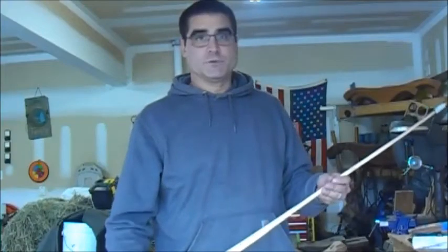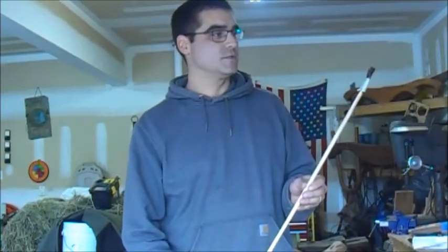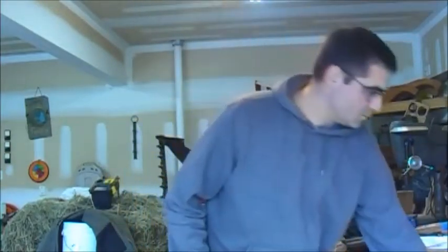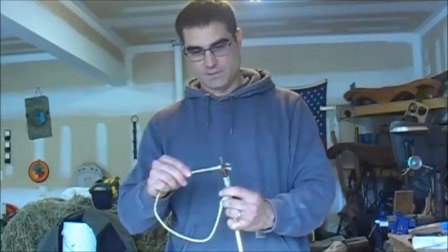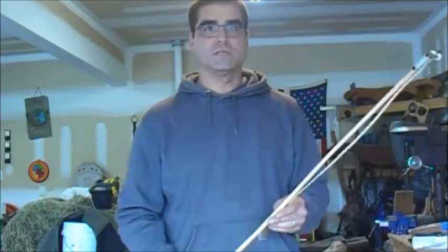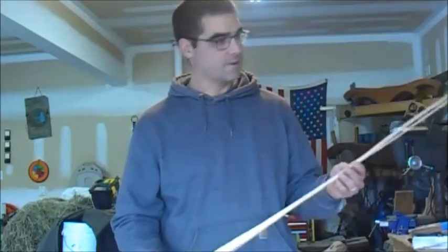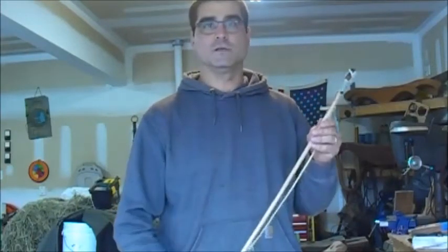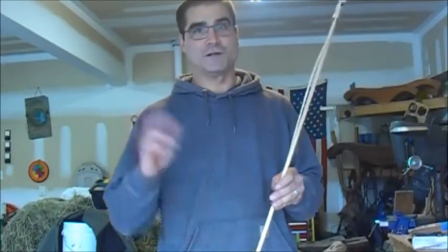I'll do a video later on twisted sticks, but this is a really simple and easy way of making one that is practical and lasts a long time. If you want to make them last a little bit longer, you can wrap them in electrical tape and they won't have as much of a tendency to break. Here's one that I finished earlier. If you want to put the lash on, just put the loop of the lash over the stick through the keeper, and that's how it stays on. For me, using a stick and a lash is much more effective with animals — you can reach them in different spots, twist and twirl it through the air, and they'll feel the air around them without you even touching them. Hope you enjoyed that — we'll be putting together more videos shortly. If you have suggestions, please let us know and feel free to comment and email us.